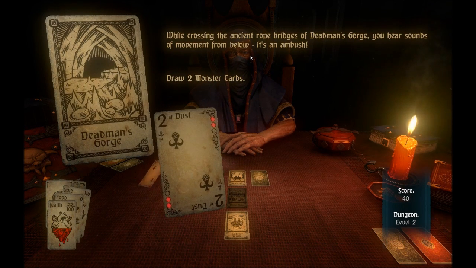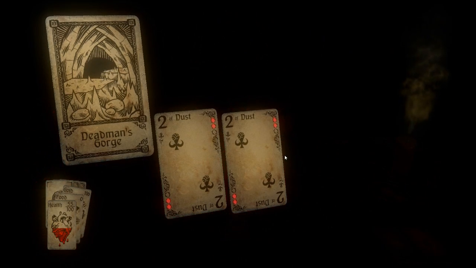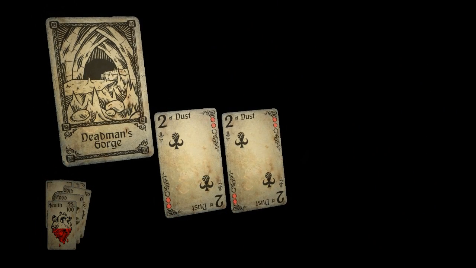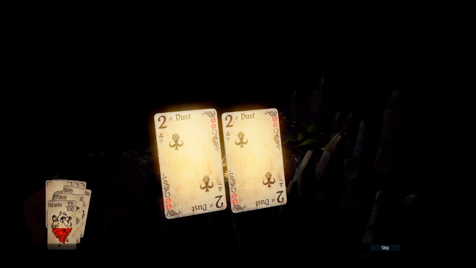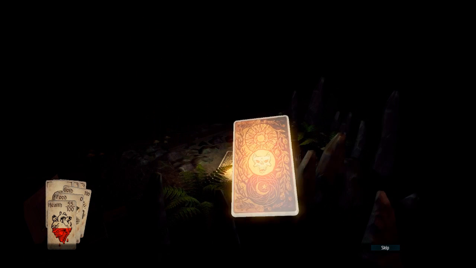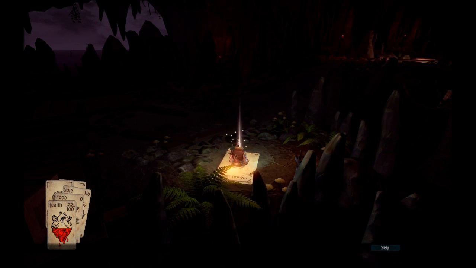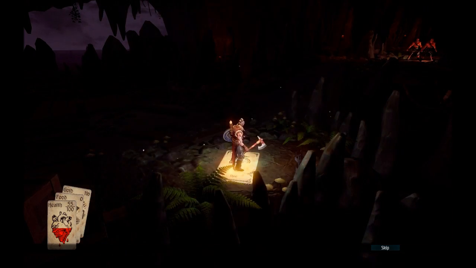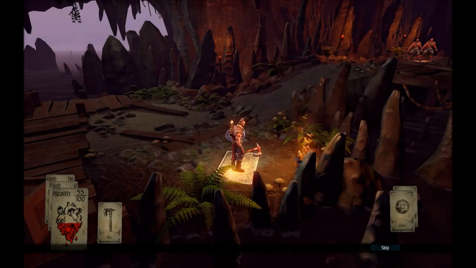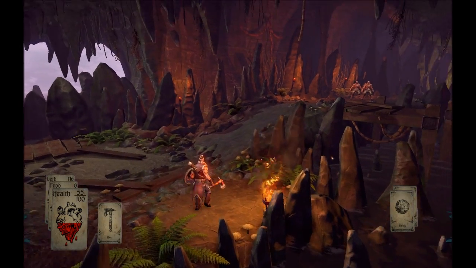So now I have to draw 2 monster cards. I got 2 cards that are similar, the 2 of dust, and it looks like I'm up for a battle again. This time, my player will show up, I'll get my weapon and shield and armor and everything. There I am, with my shield and weapon, and you can see the dust cards are drawn up top there. So it looks like we're up for a battle again.